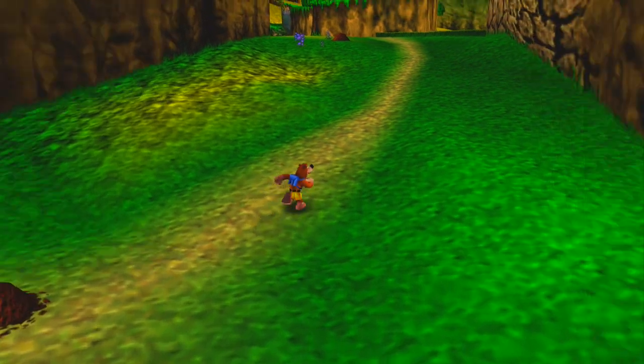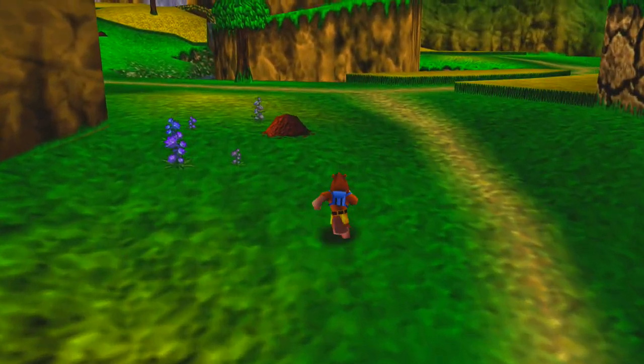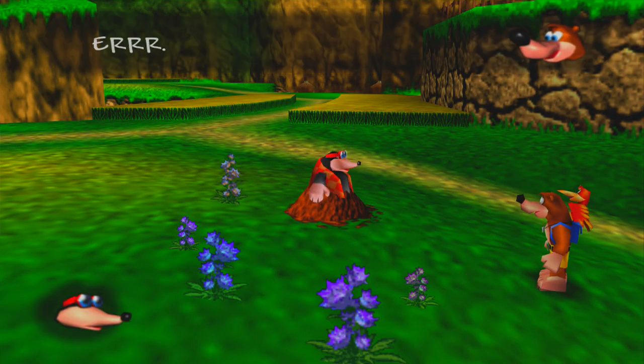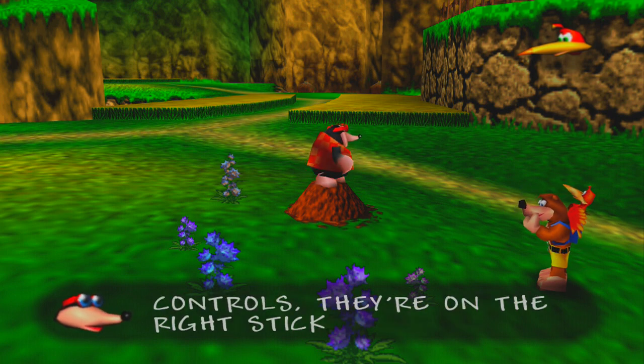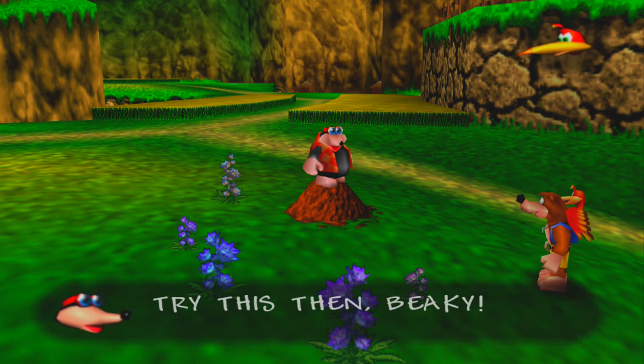So there is a trophy on top of the house that we just came out of, but let's see if this is how to do the backflip. Or this might just be the attack tutorial. Anyone home? Hello again. Let's start with the camera controls. They're on the right stick. Yeah, I got you. That's nothing special at all.